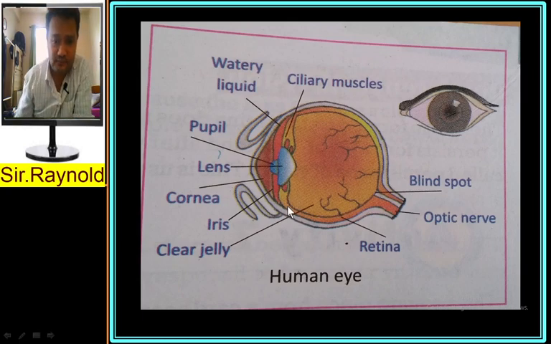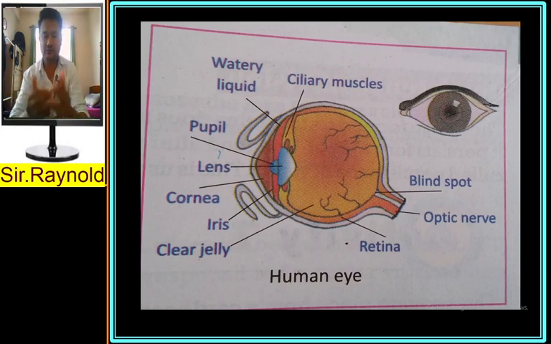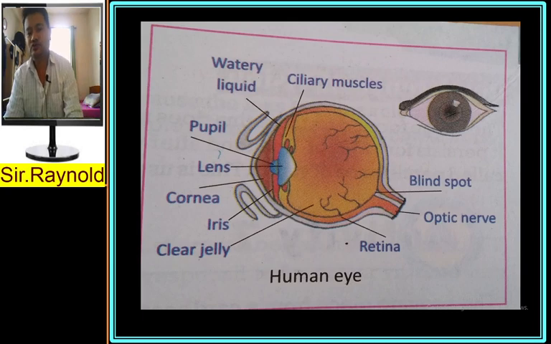Now, what you have to do is go through this particular topic of the human eye and read whatever is there in your textbook. And I want you to do one more thing. This is homework for you. You can draw this human eye in your science copy, and you will show me, as you used to do every now and then.